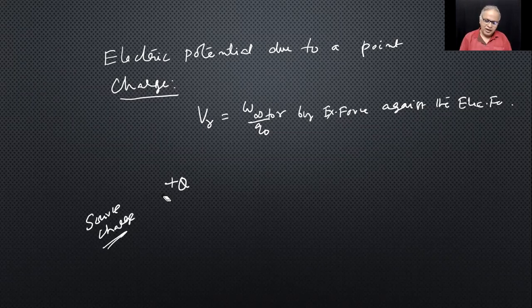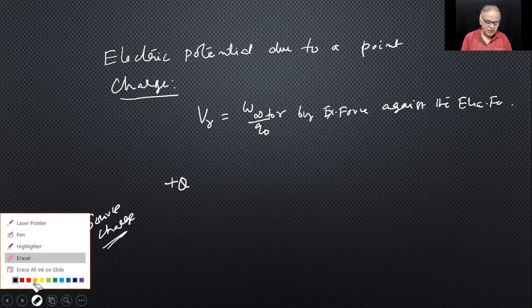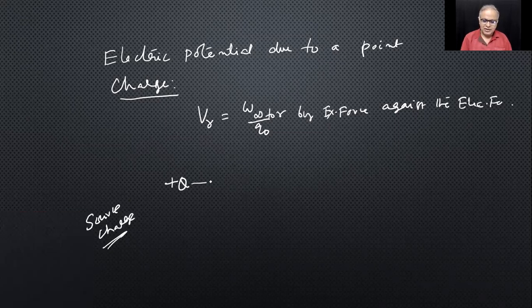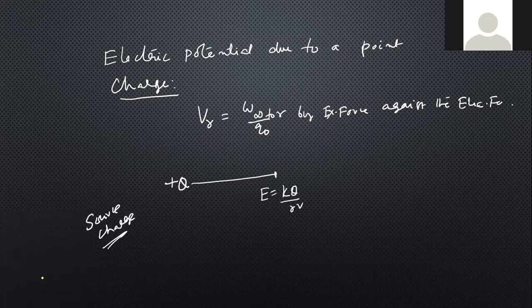Here, the electric field is not visible to us. We say that this plus Q is forming an electric field here. That can be tested by bringing something here. That electric field is what? How much? At distance R, it is KQ by R square. And it will be like this, we agree. Which way? Away, like this. This is modeling the electric field here, which we don't see with our eyes.